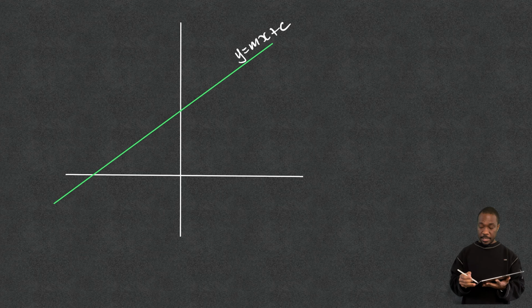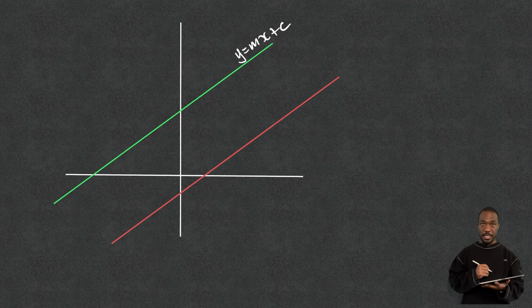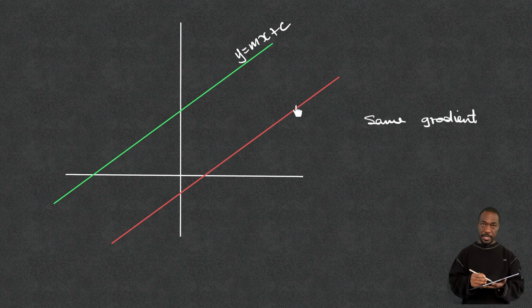Now, I'm going to quickly stick another line on here, and this line is meant to simulate a parallel line like that. And that brings us to our first point in this video. When you look at these two lines, they're leaning in exactly the same way. And we learned from my last video that lean tells you the rate at which it's going up. And that rate is going to be the same. So the main point of this video is that parallel lines have the same gradient. So whatever the gradient is of this line, it will be the exact same gradient here.